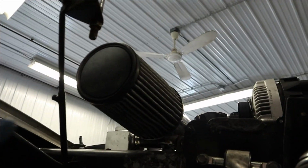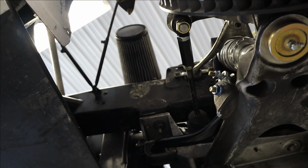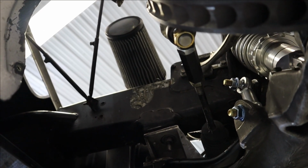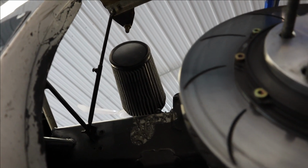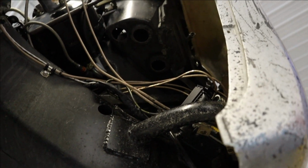What else? I bought a different air filter with a sock, because you can see no fender liners. So we've got one of those water resistant sock things, pre-filters that go over it. We're going to try that out when it rains and hope it's enough. Otherwise I'll have to put some kind of shield or liner back in there. I do need to cover up my brake area module, all that stuff.